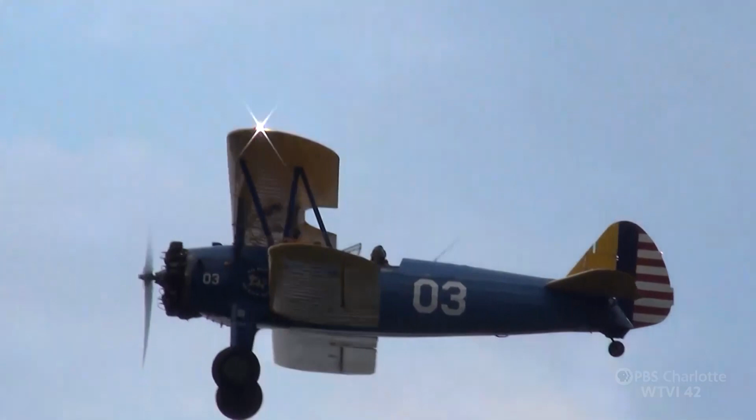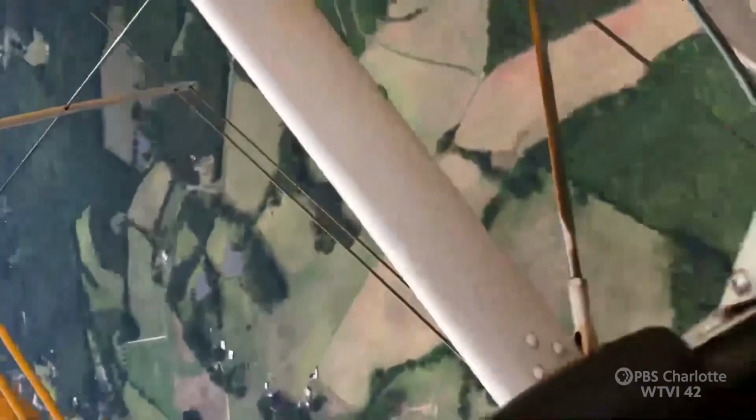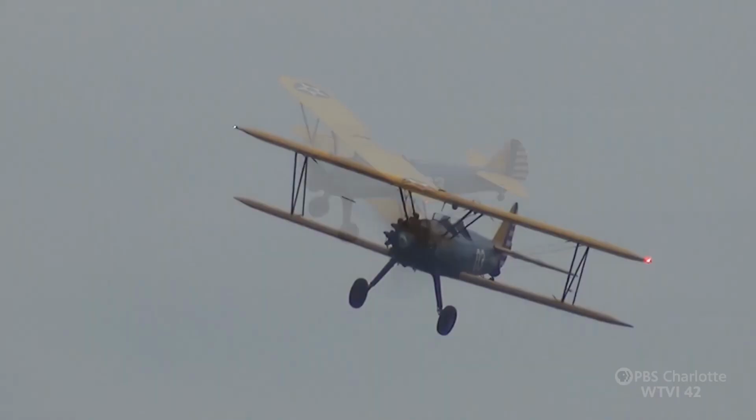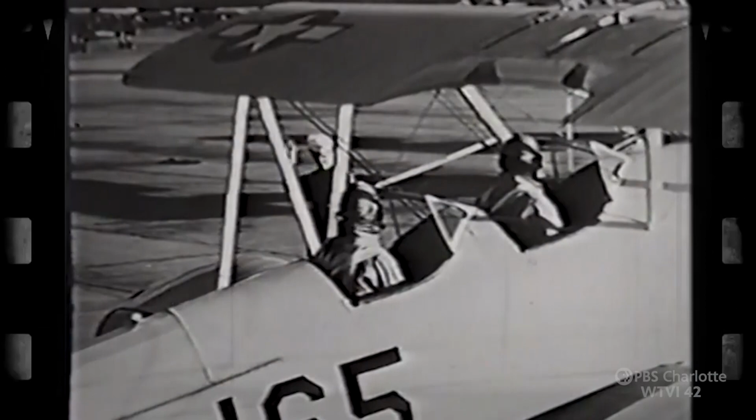What's it like to fly? It is pure joy because it's open cockpit. It kind of connects you with the sensation of flying that you may not get from any other type of airplane. I've been building, assembling, disassembling, restoring, fixing these airplanes since I was a teenager. Rosenstein says he still puts 200 hours a year on his plane, sometimes with those old World War II pilots coming along for the ride.